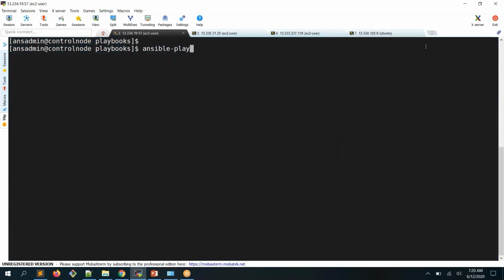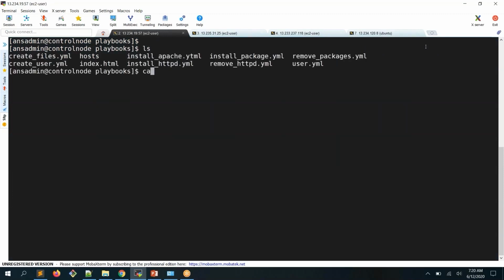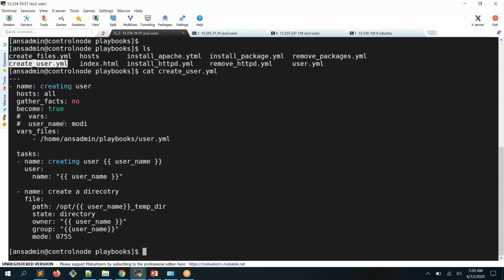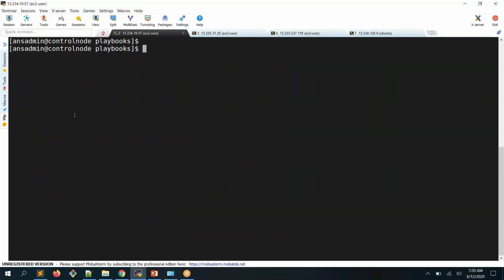Okay, I will explain it again. We have seen using variables by passing them from the file itself directly. So here we could see that we are passing it from here. Another way is from the external file, by using var files. Apart from this, we can pass our variables from our command itself while executing our command. Okay, let me clear the screen. And we have executed this Ansible playbook, right? So from this command, we can pass our variables.